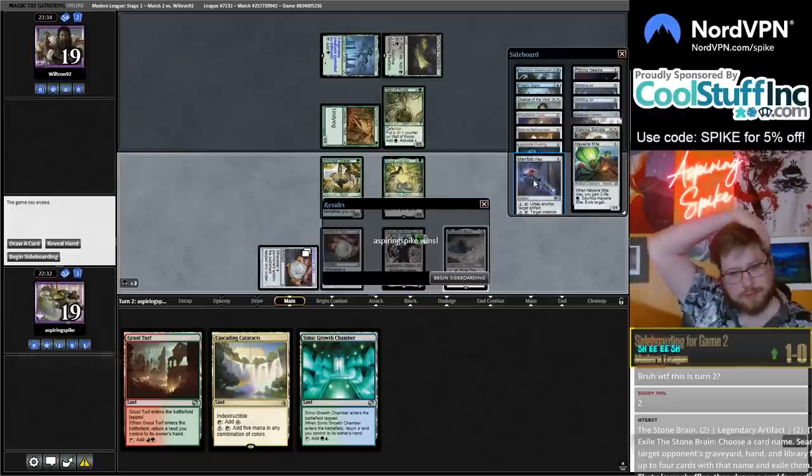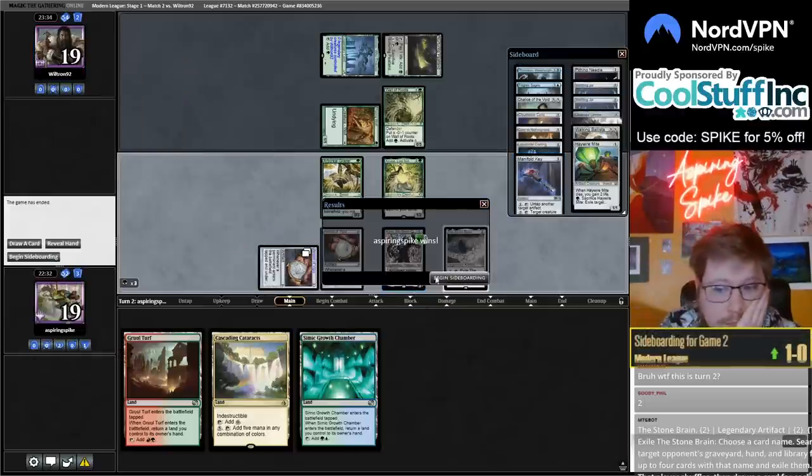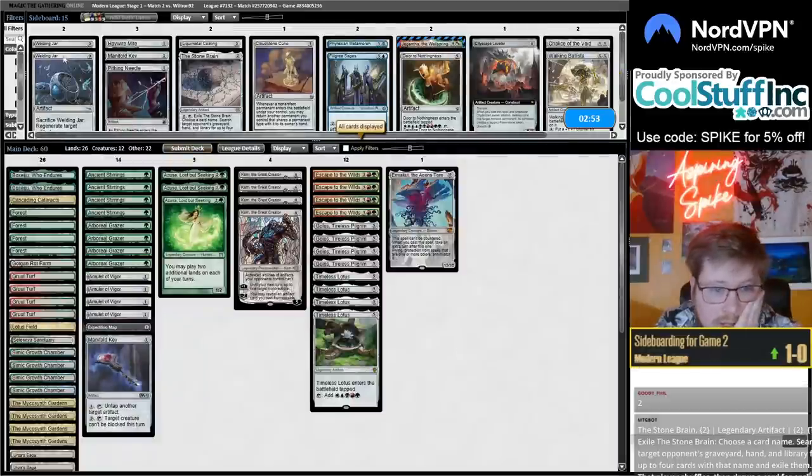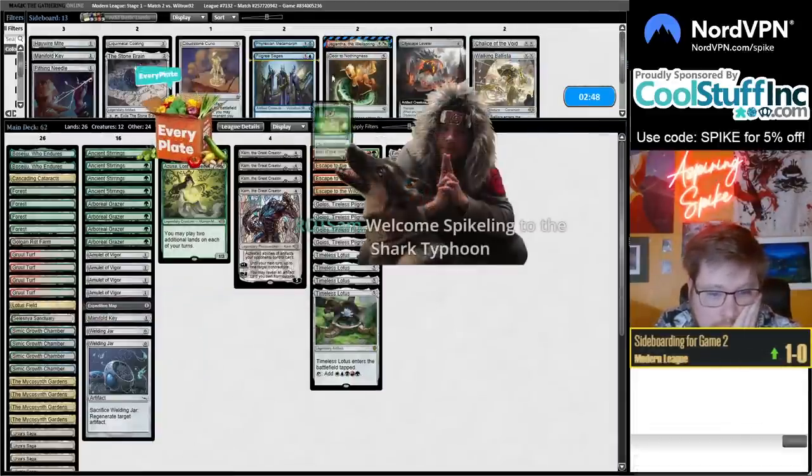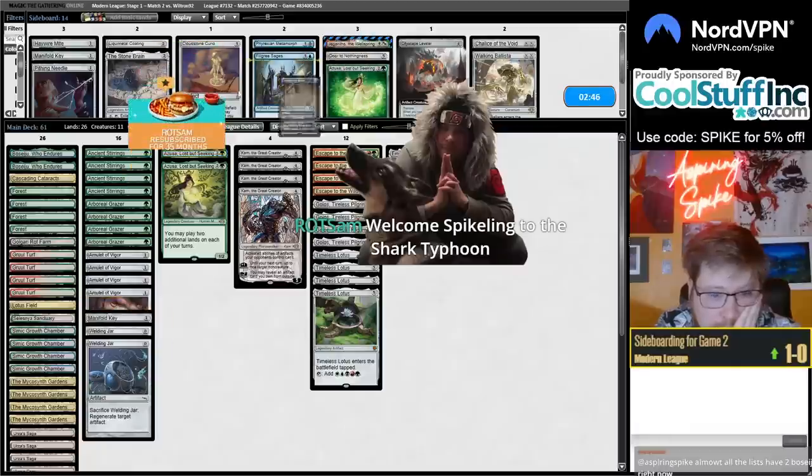Wow. Alright. So I think this is a matchup where we want 2 Welding Jars. I think we trim 1 Azusa. Probably trim the Expedition Map, pretty easy.